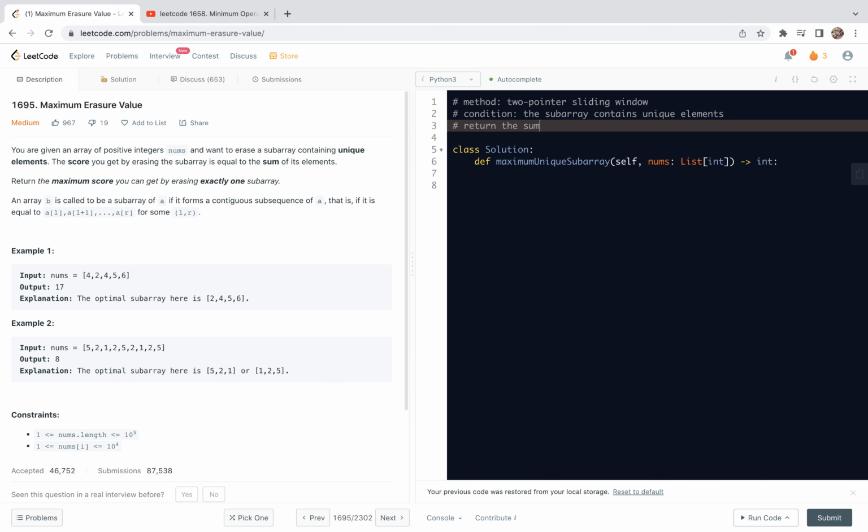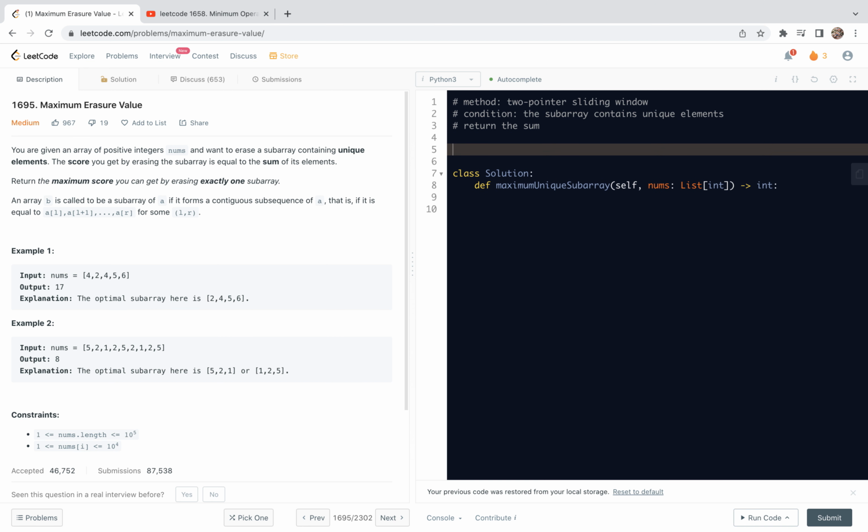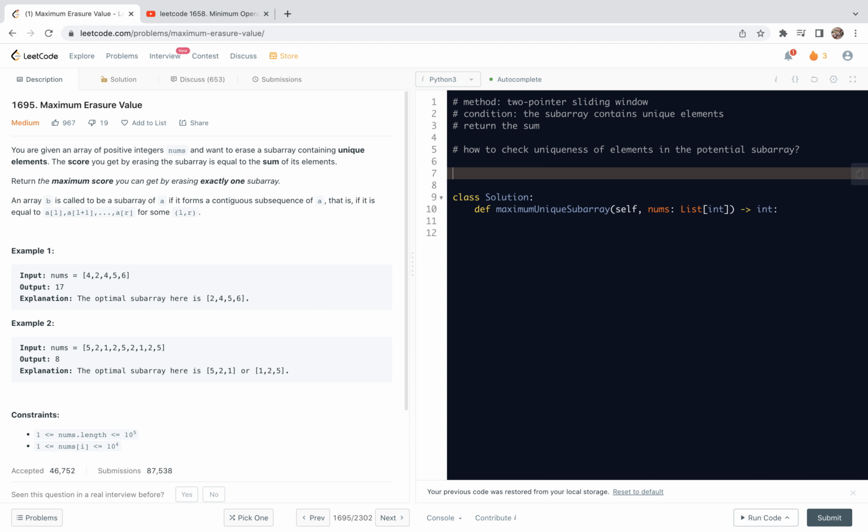The return is not the constraint; it is the sum of the corresponding subarray. The main point is how to check the uniqueness of elements in the potential subarray.